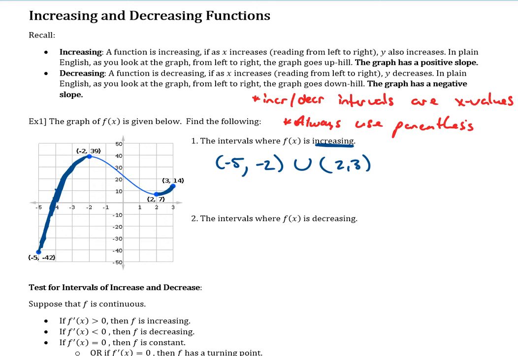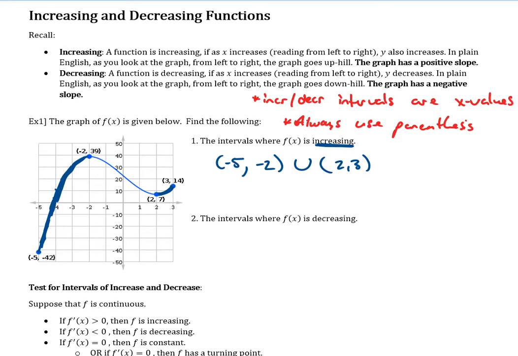Well, no, not on increasing, decreasing, because at this point, before I start to draw, this is my starting point, so my pencil hasn't started moving yet. That means it's not moving up or down at all yet. It's just like the beginning of a race. The person isn't running until the start of the race. So when we start to draw is when it starts to go increasing. Okay, so that's why we always use parentheses no matter what.